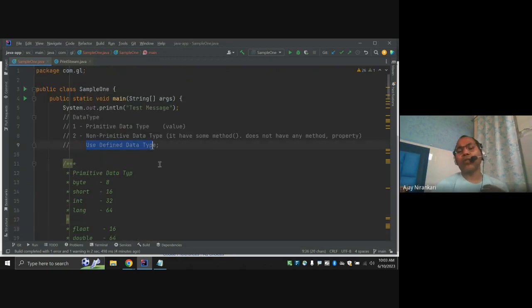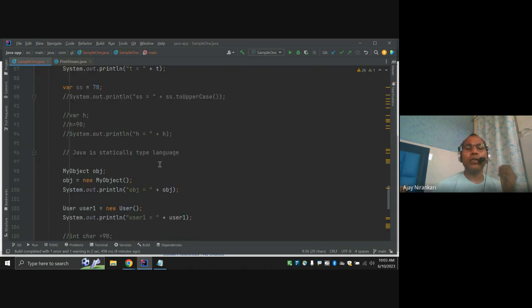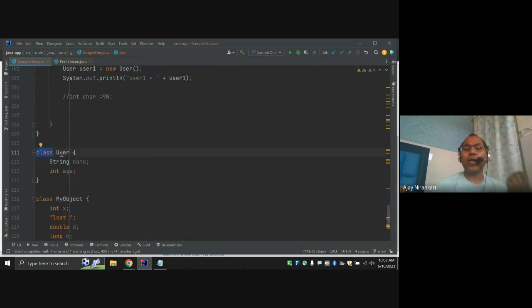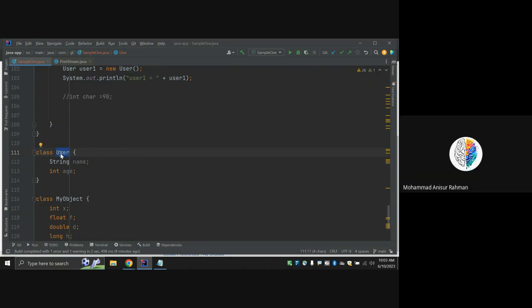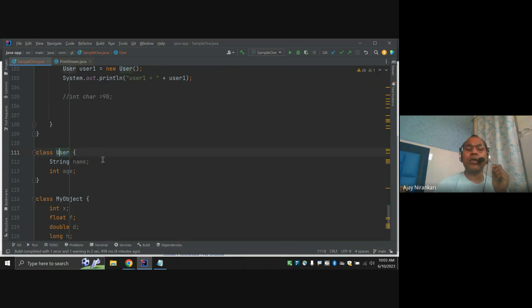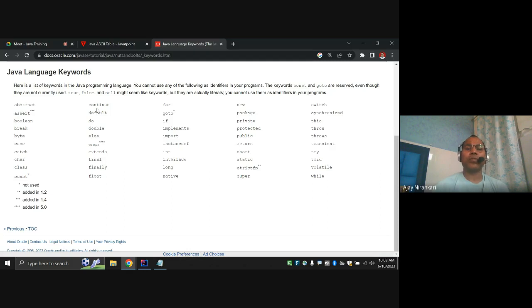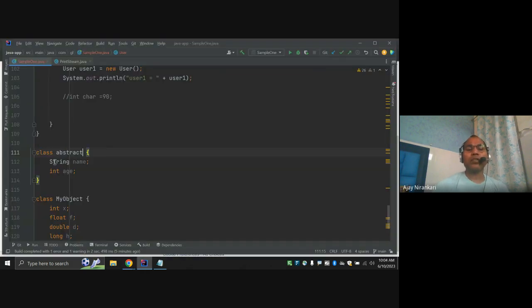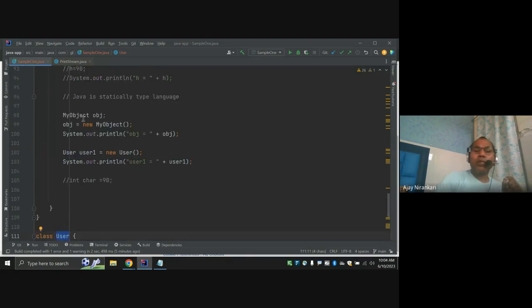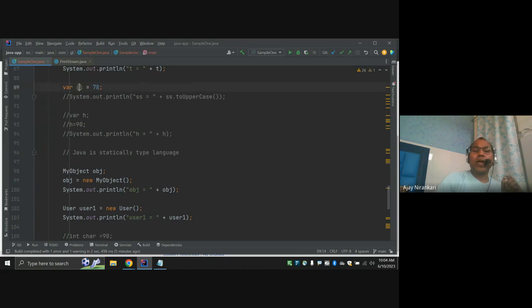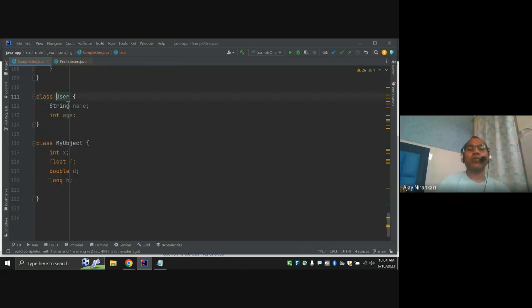And user defined data types, how can you define them? You have to write your class keyword and your class name. Here also, this is a kind of a name. So we have to follow the same naming convention. Here you cannot use any reserved word. Like, abstract is a reserved keyword, so you cannot use class abstract here. Here you can use a non-reserved keyword. A variable name always starts with lowercase, right? And here the class name always starts with uppercase.